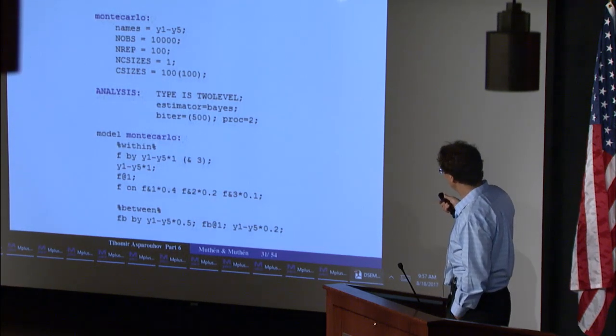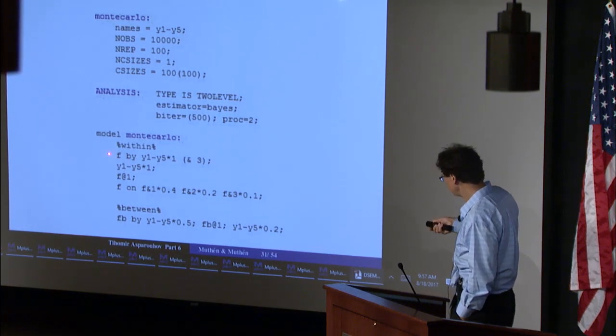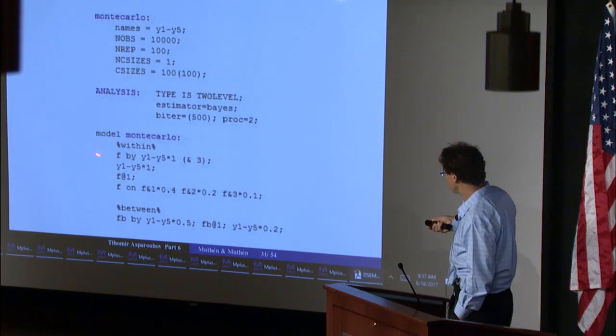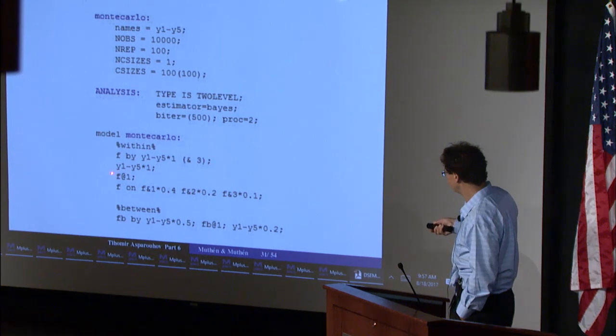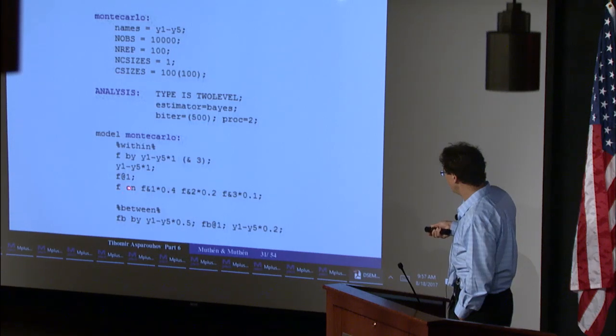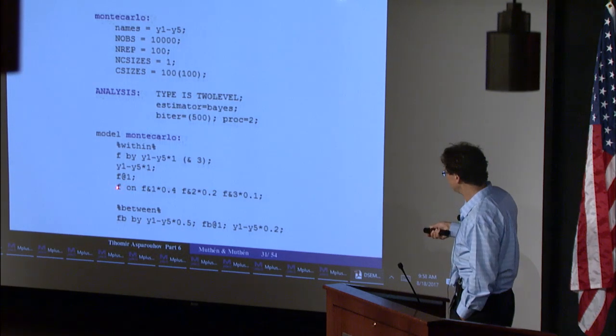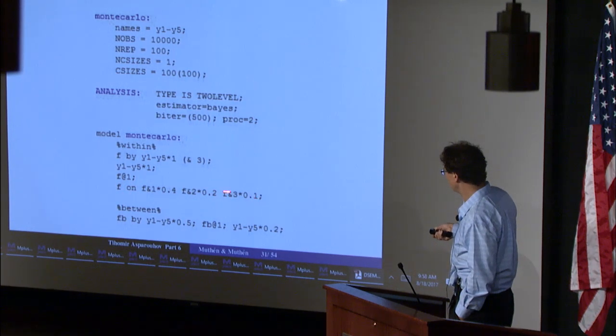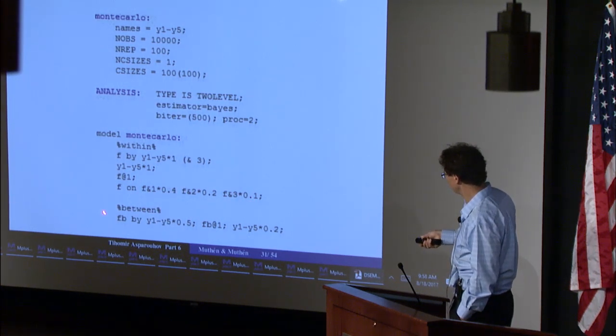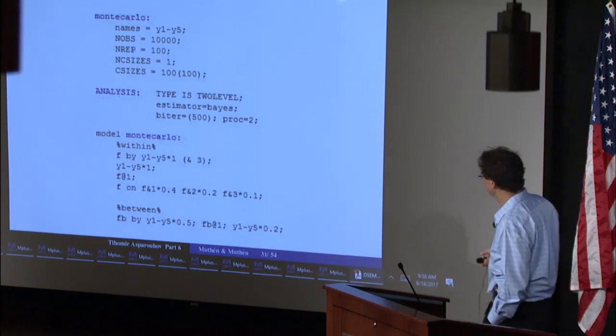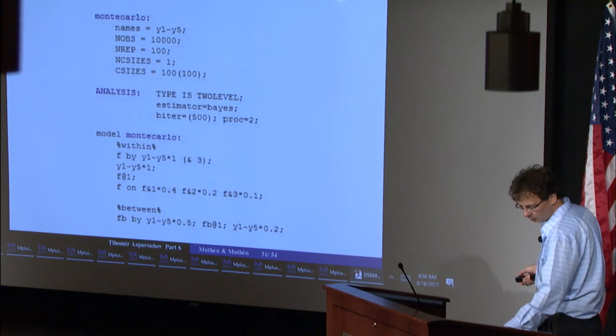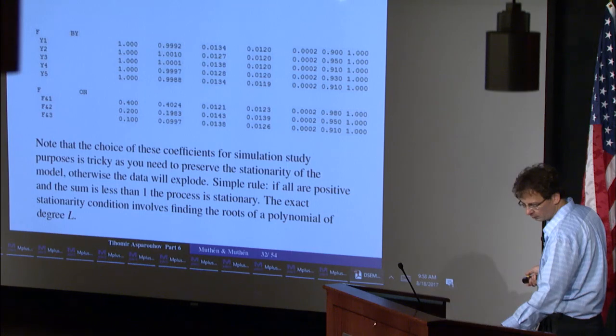It's a DAFS model with lag 3. This is how you specify the factor analysis model with lag 3. And the DAFS model, basically you regress the factor on the previous 3-period factor values. And here you have also a between level factor analysis on the between level. And you wonder how well this can be estimated.